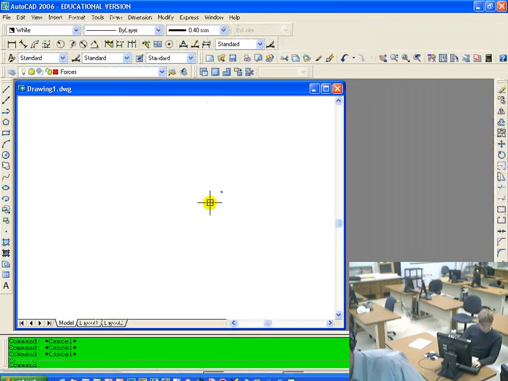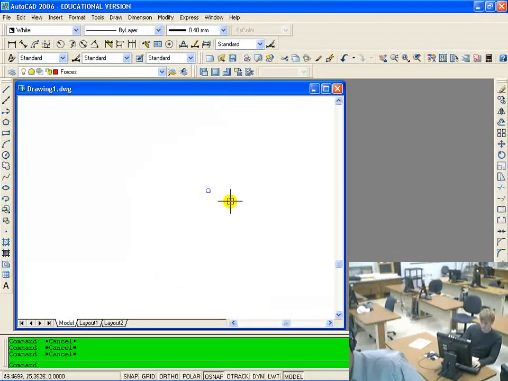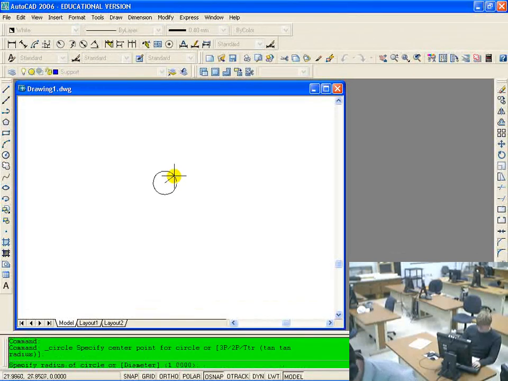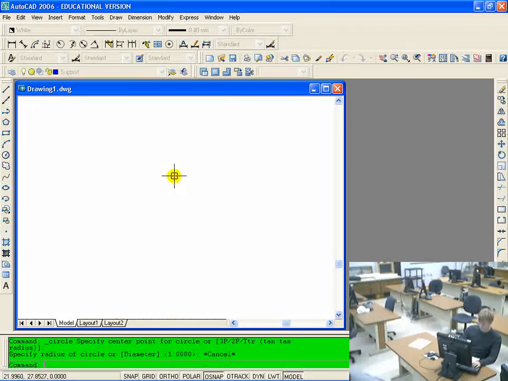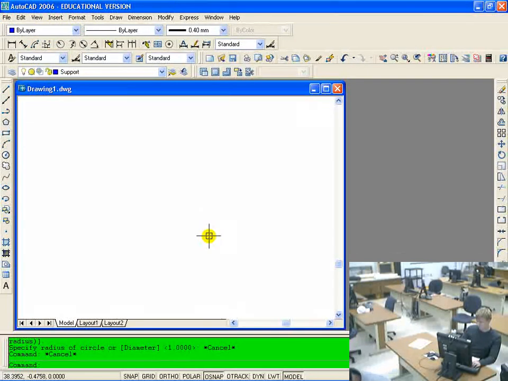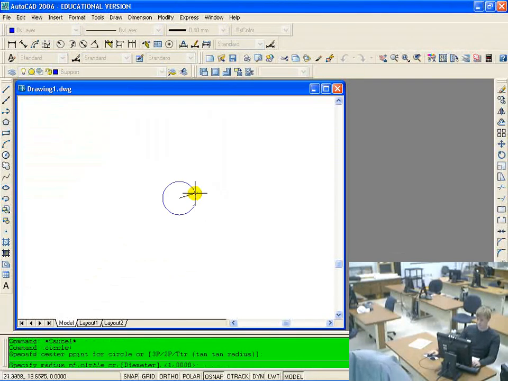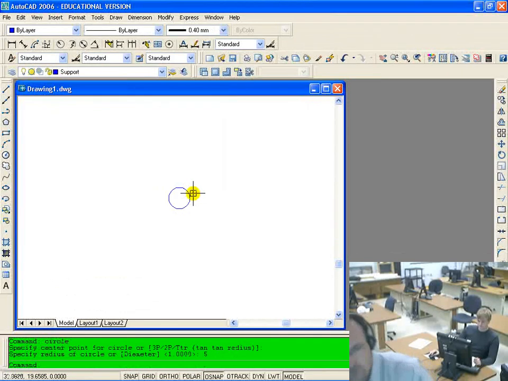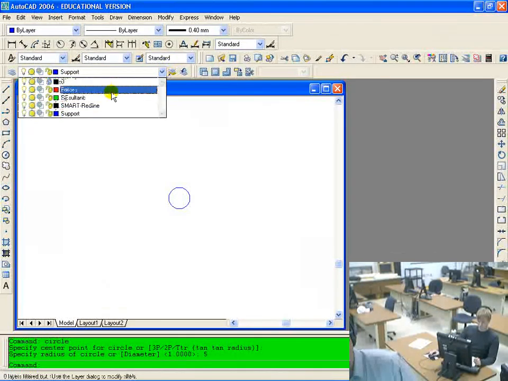So I'm going to open up AutoCAD, and here is a center point that I can just create. I'll go up to our support. I'll create a circle arbitrarily right here, and we want it to be by layer. I'm going to draw a circle right here at 5 units wide. And then I'm going to draw our forces.